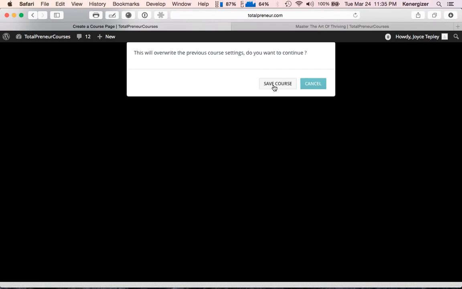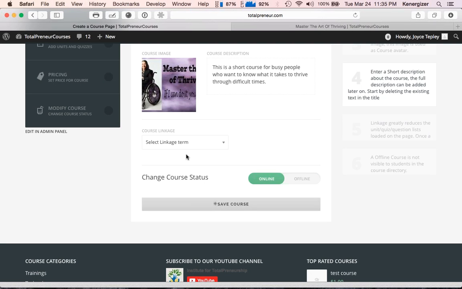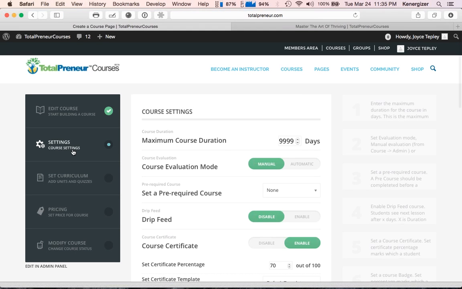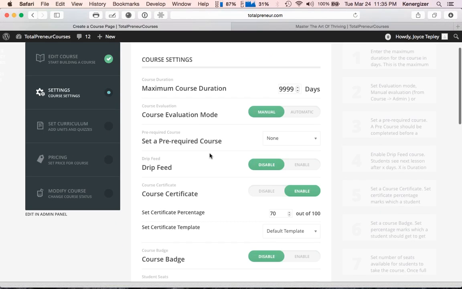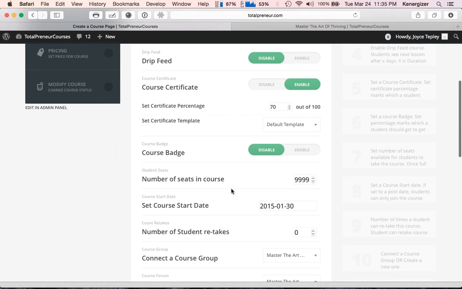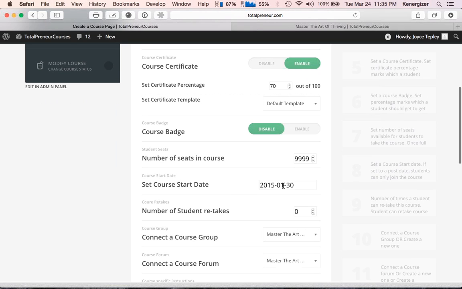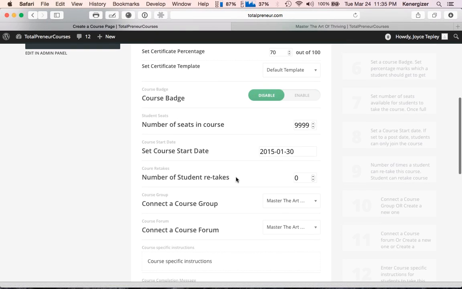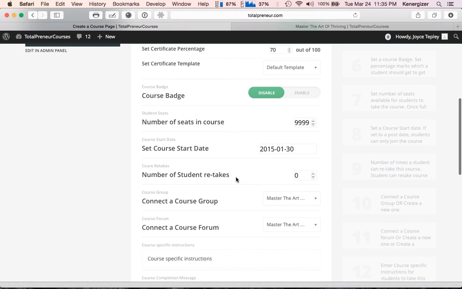That's good. So we're going to save what we have here so far. Very simple. Okay. And then the course settings is your evaluation. It automatically goes to the next thing. There's no prerequisite. You're not going to drip feed it. You'll put a certificate in. Your template sets in the course when it starts. So you set it as January 30th, 2015, which is fine.